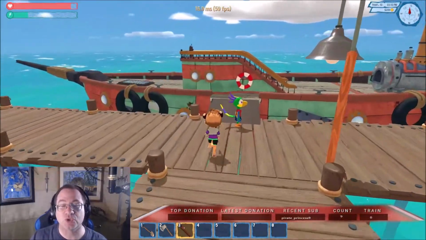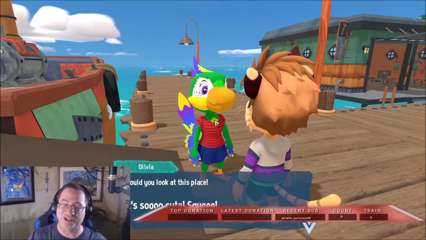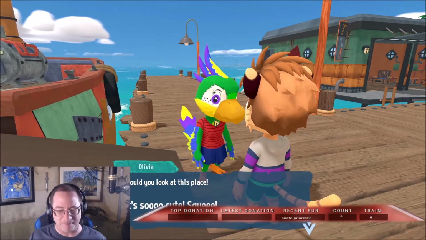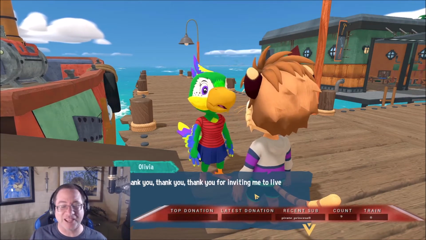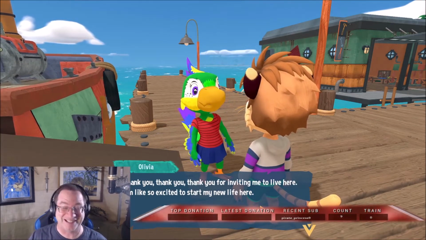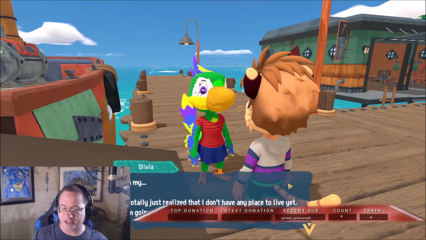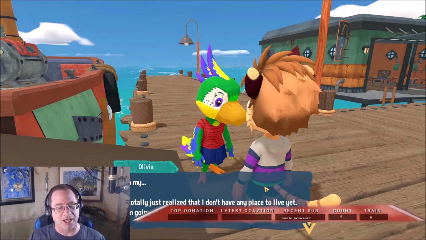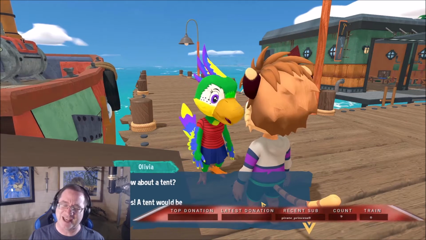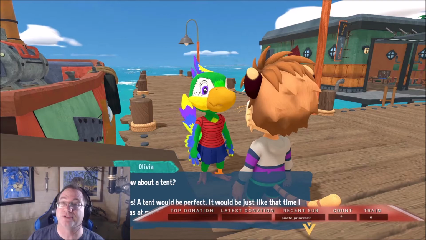Clearly, I need to do some... Oh, are you happy now, Olivia? Would you look at this place? It is so cute! Thank you, thank you, thank you for inviting me to live here! I'm so excited to start my new life here! Oh, my! I just totally realized that I don't have any place to live yet! I'm gonna need something until I find my forever home. How about a tent? Yes, a tent would be perfect. It would be just like that time I was at summer camp.